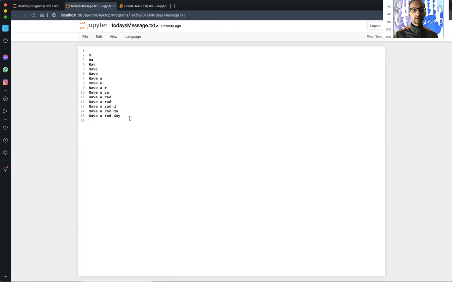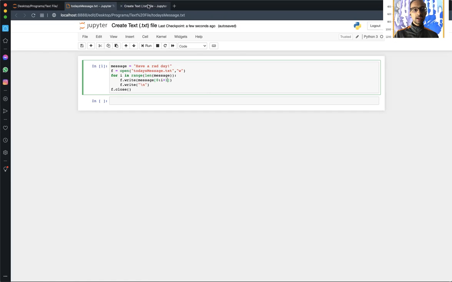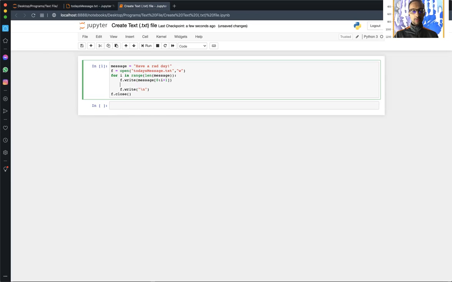And now we have an extra line here, line 16. We have an extra space. So what we can do is we only want to write the new line if i is less than the length of message minus 1, right? Then we want to write a new line character.